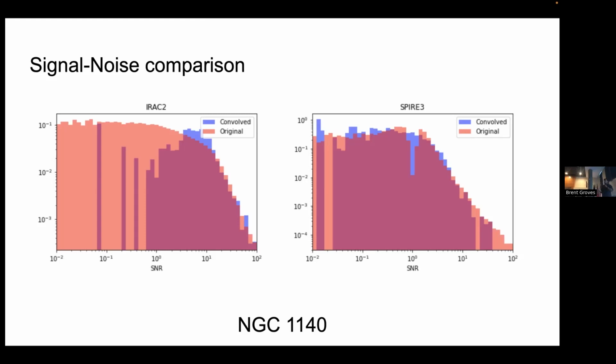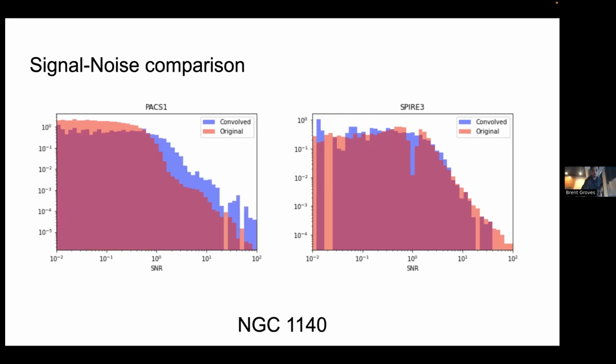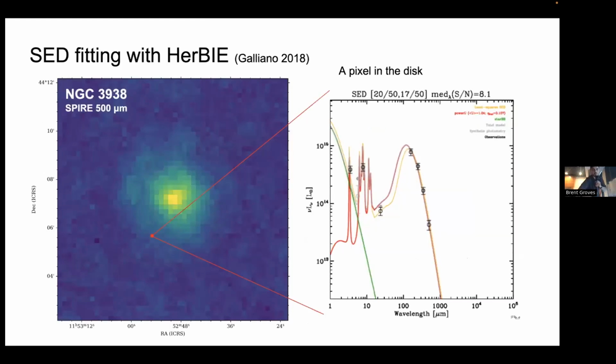The idea is that the signal to noise ratio, and therefore these histograms, should more or less look the same before, plotted here in red, and after the entire reprocessing, plotted here in blue, so that we can actually use the images for the SED fitting. On the left, ignoring the extremely low signal to noise pixels, which are the pixels in the background, where there's a slight difference, if you look at the high signal to noise ratios, which are the actual data in the galactic disk that you want to fit, then the shapes are more or less the same. So in that sense, we are comfortable with using this for the fitting. And here we also see it for another PACS band.